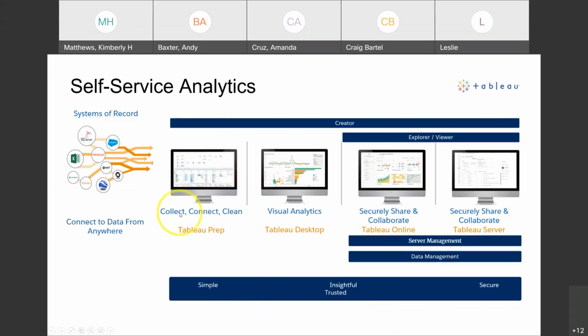It allows us to collect, clean, and connect our data sets together, right? And it's from an end user focus. We do everything at Tableau for the end user so that we can enable the end user to do these things and understand it without it being incredibly complex and technical. Then, of course, we move to the next phase, which I'll demonstrate briefly today, just to show you how it leads into this next step of visual analytics using Tableau Desktop.